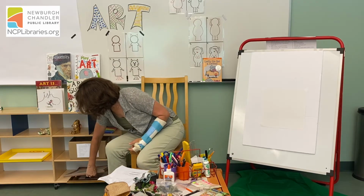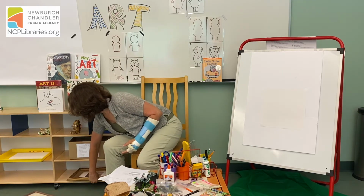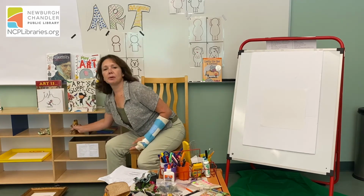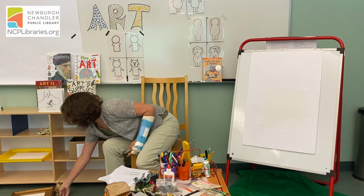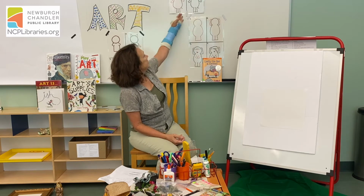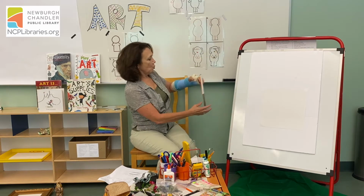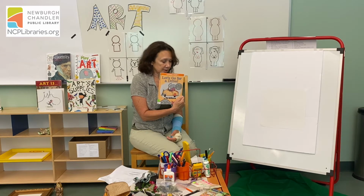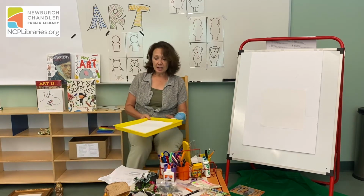Like it can be a photograph, or it might be a painting, or it could even be something three-dimensional, like a sculpture. Well, I was looking in one of the closets at the art in the library today, and I found these how to draw pictures, and they all come from Mo Willems' pig and elephant books. And I love Mo Willems' pig and elephant books. So I'm going to try and draw some of these pictures, and you can help me.